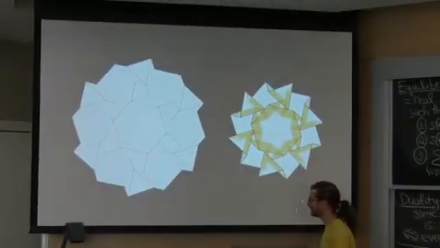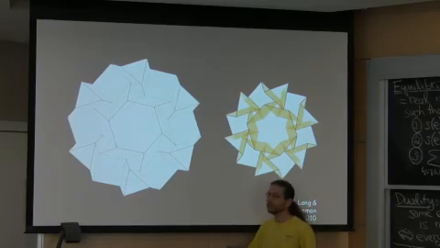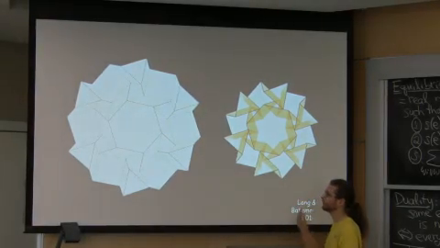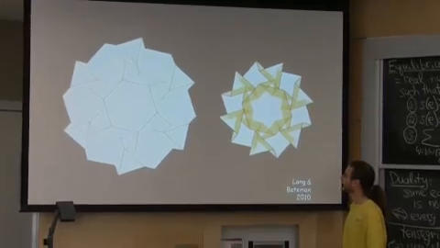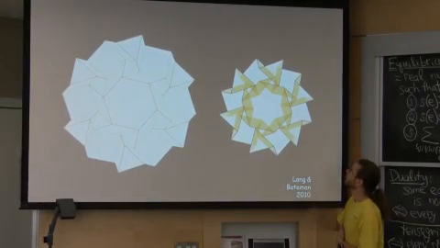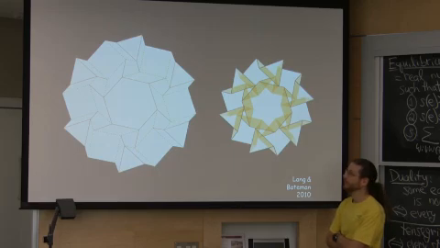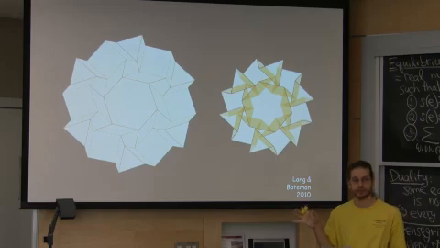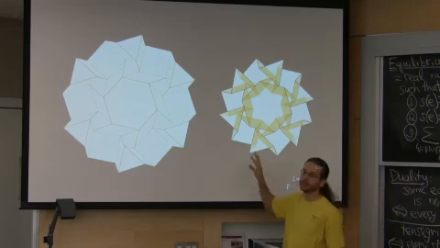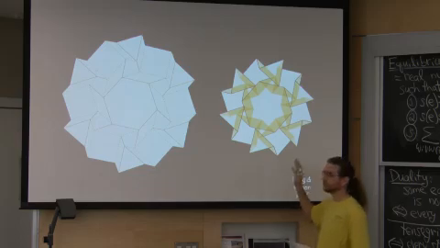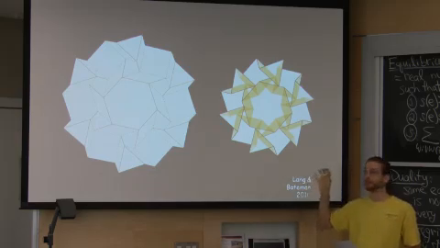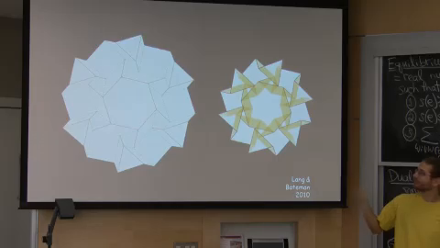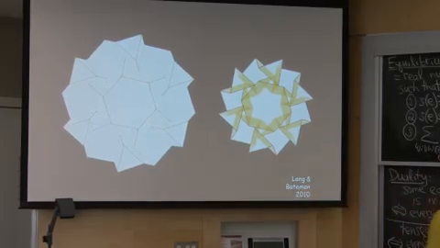tessellation. Magic. Now the question is, when does this work? This algorithm has been around forever, as far as I know. I don't know exactly how old it is, or who invented it. But it's pretty natural. It's how most tessellations are folded. But when does it work? And there's a brand new result from this summer that it works for some choice of those angles. So I had some flexibility: how much do I shrink and how much do I turn? But this will work for some choice of turn and shrink amount if and only if your graph, or your initial tessellation, is a spider web.